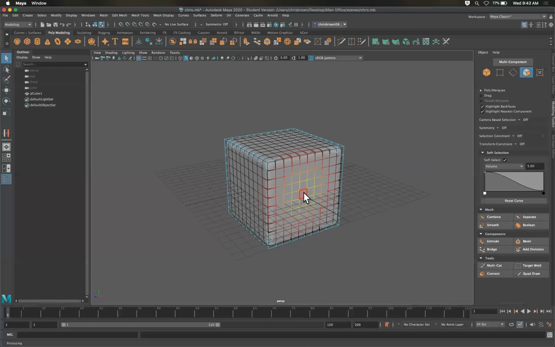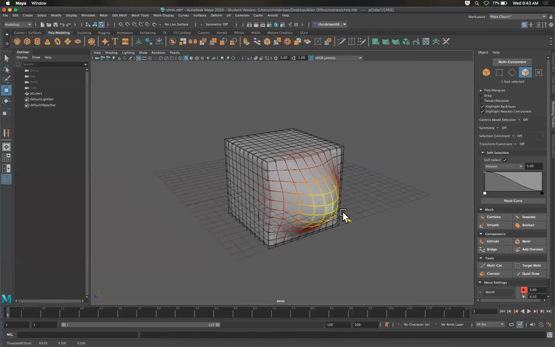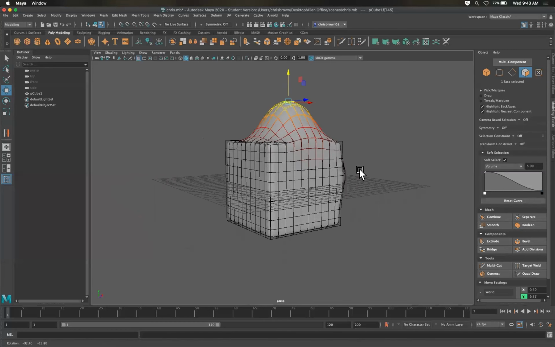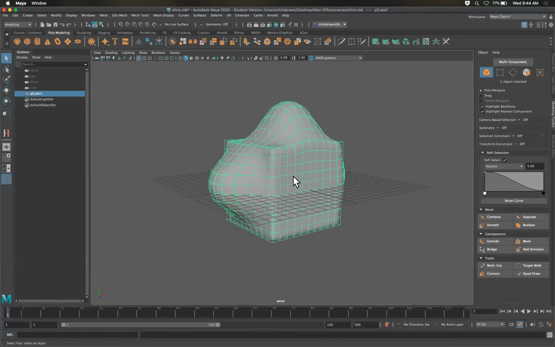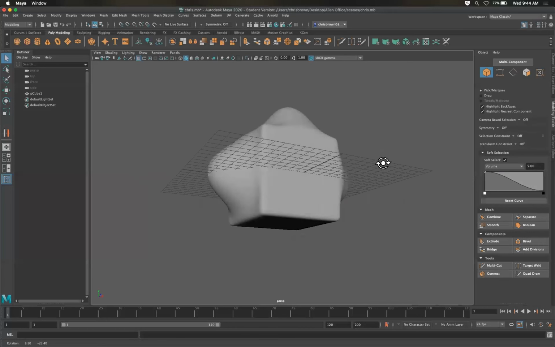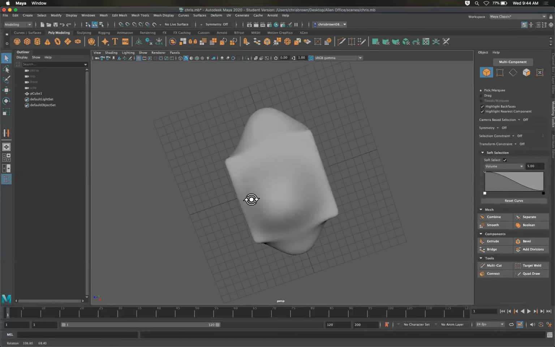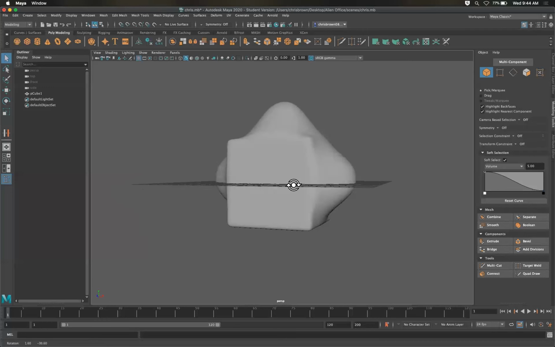And I'm just going to select a face in the middle of this and then use the move tool and just bulge it out a little bit here. And then maybe I'll select a face on the top, bulge it out a bit here. Again, using smoothing and soft selection, I'm able to quickly get these nice organic shapes. Bulge out here. All right, maybe I'll go back to object mode, and then I'll hit the 3 key so I can actually just see my nice, weird, bulgy, smoothed cube here. So now not only is it bulgy, but it's also got these nice smoothed edges and everything. And then it's also going to be sitting underneath the floor. So I'm going to move it up.